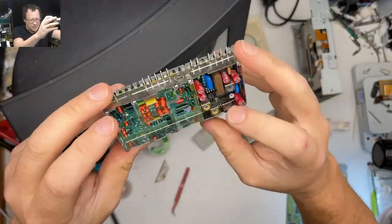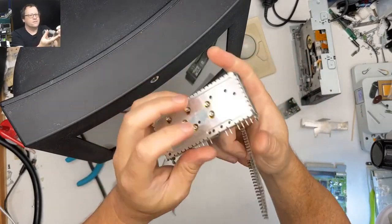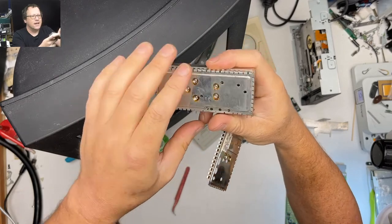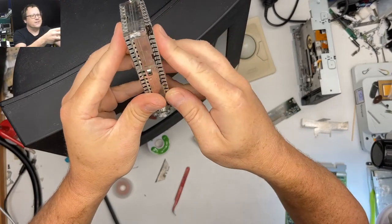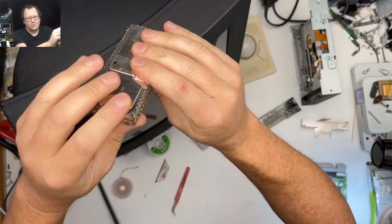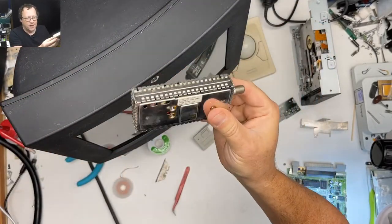So this bit's basically ready to go. We gotta solder this back together. This is really a pain in the butt to take apart. Each of these little things is a little solder blob, and you gotta desolder all of those little blobs. It's a giant metal thing, so the heat soaks away super quick. It's a mess, but hopefully this is ready.